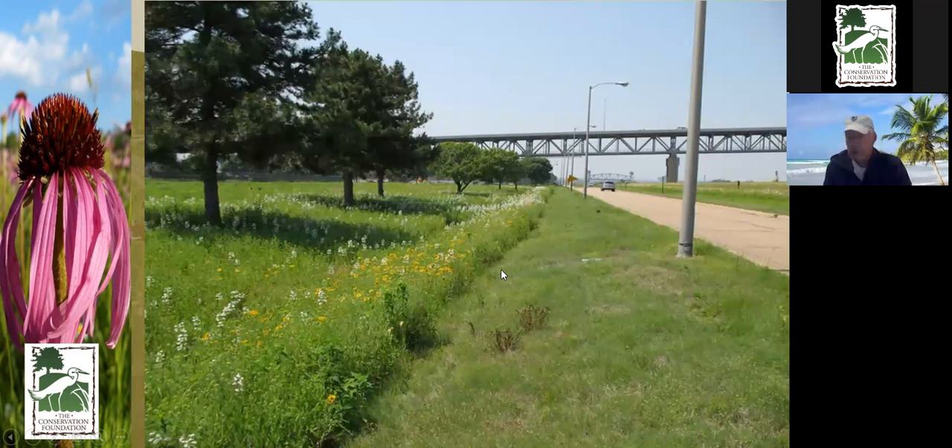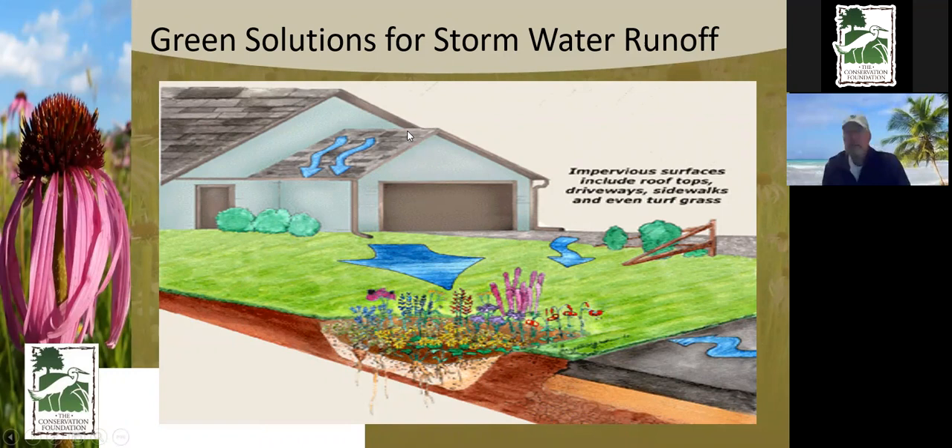We sold the concept to the tollway authority. The back slope used to have standing water in the ditch — no more, with all these native plantings. The white is penstemon that hummingbirds will eat from. The water doesn't sit in the ditch anymore. It's 50% less costly for the toll road to maintain than turf — saving money, which means saving tolls for us. We can implement the same things in our yards.